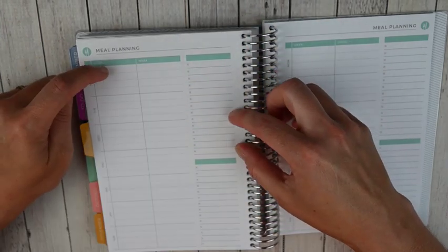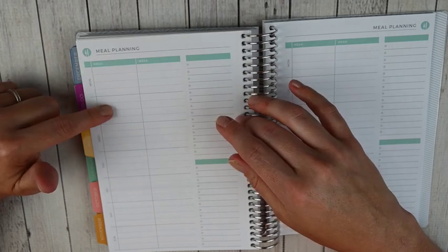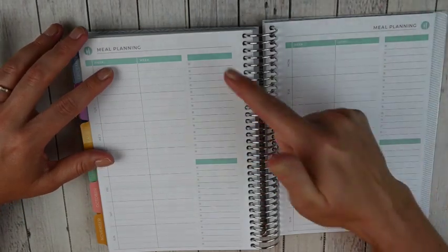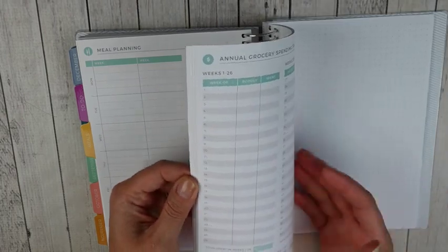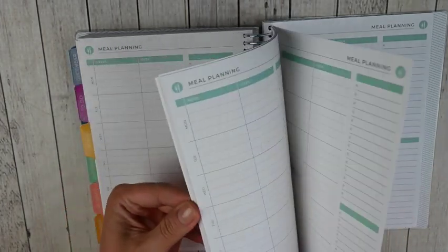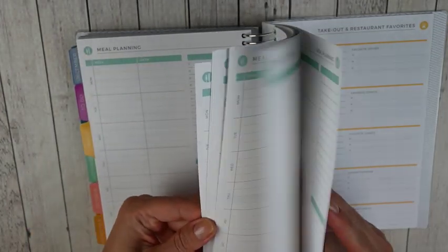So you have 1, 2, 3, 4 lines per each day. So you can do breakfast, lunch, dinner, snack, however you want to do. I really like this. I think this is going to be awesome to have in one place, not to have a separate planner for my meal planning and my grocery list. So I want to say you have enough for the whole year because it's broken down into 2, but I'm not 100% sure. I would assume it's enough for a year. I could definitely be wrong, but I'm excited to try it out.